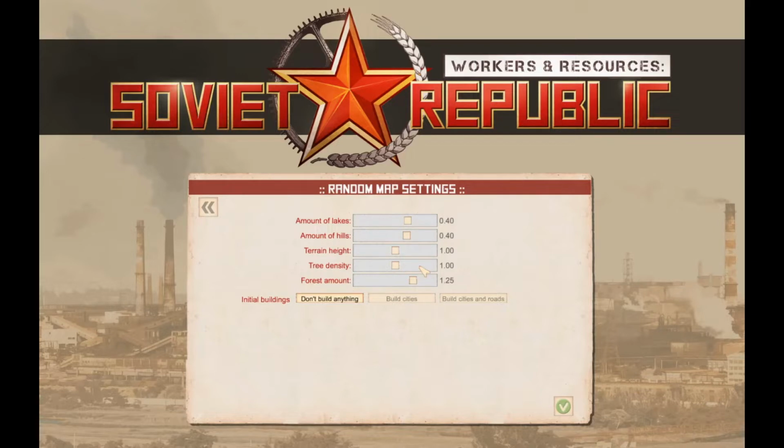Tree density, I wouldn't increase that if I were you, not unless you've got a really powerful computer. I put it right up to 1.5 and it was slowing the game down already. Terrain height I don't really like messing with because the results aren't good. If you put it up to like 1.5, you'll end up with a hideous mountainous thing that you can't build on. So I'll leave the terrain height alone.